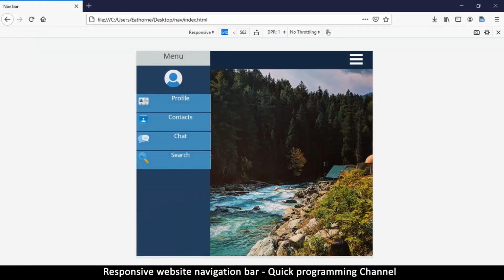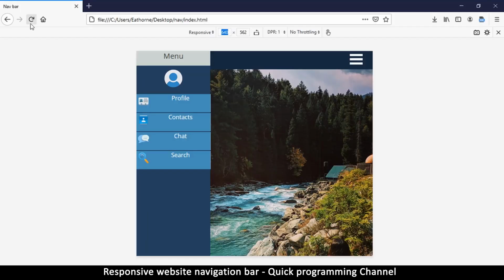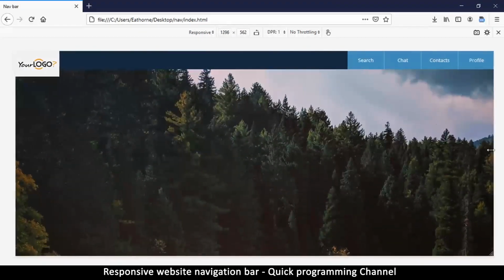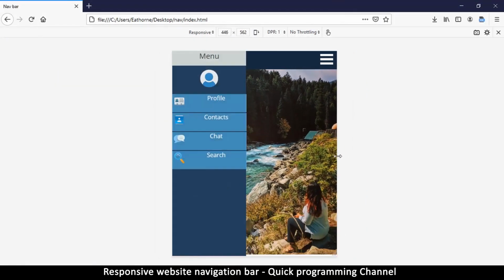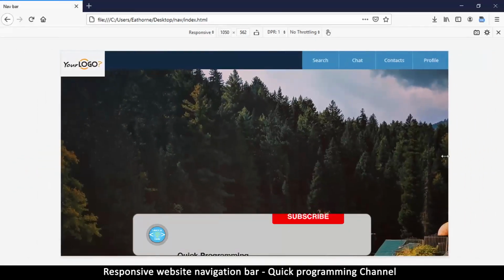So it's up to you what you want to do in these situations. But I'll leave it there. I'll leave the rotation as well, just because it's nice. So click, click. Okay, and then zoom out and zoom in. See that? Very nice.